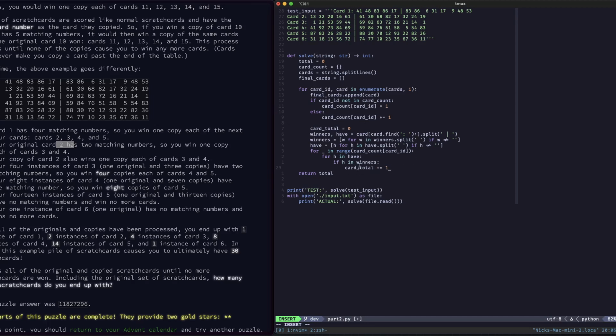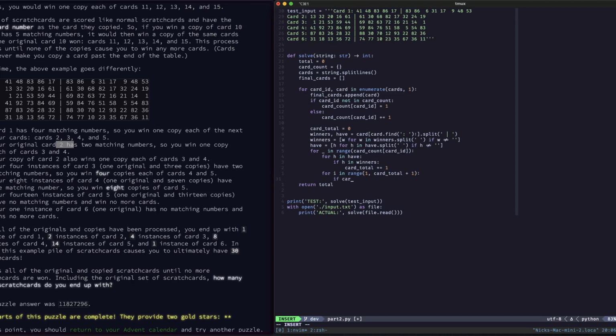So for every matching card, we want to increment it by 1. So then what we want to do is we want to say for I in range 1, card total plus 1. We are then going to do our incrementation.